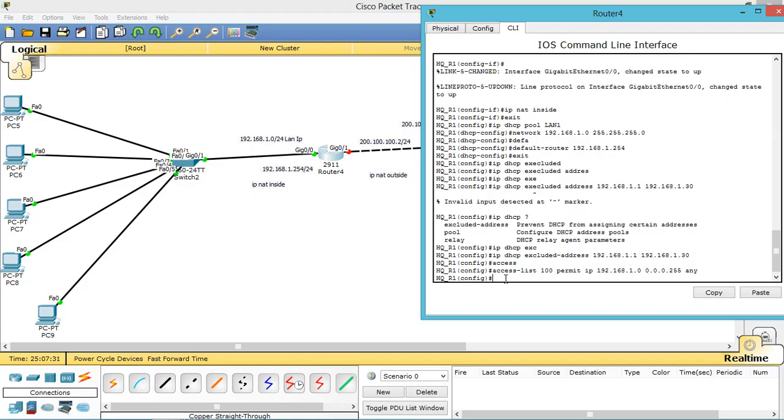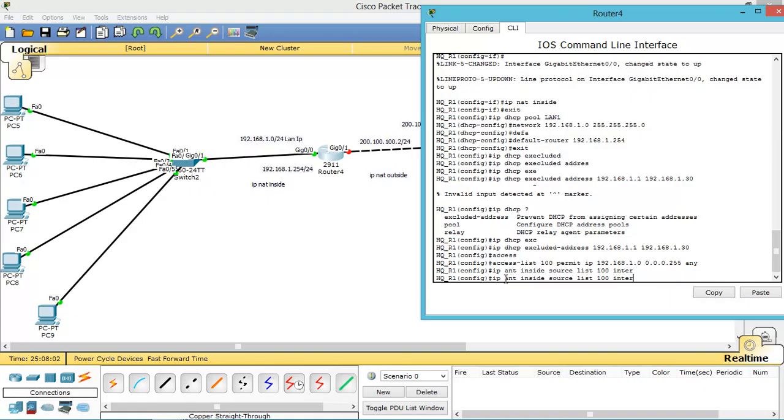So we created 100. Now the next thing, I'll create the NAT source. So the NAT source is IP NAT inside source list. This is the 100 source list, and which interface? Gig 0/0. So interface gig 0/0, and what we want is overload.